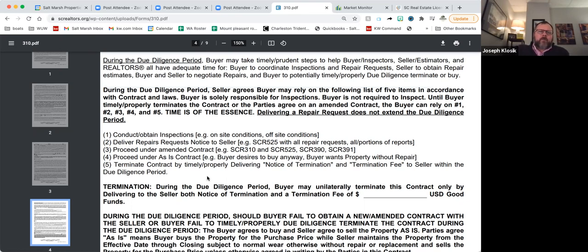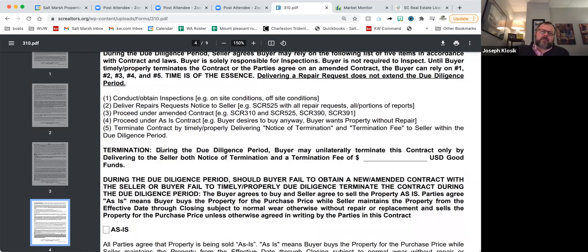All right. So we go down to the next part of due diligence, the termination fee. During the due diligence, the buyer may unilaterally terminate, which means they can terminate by basically sending a notice of termination at any time and they're out. Doesn't have to be agreed upon, anything like that. It's specifically a unilateral termination or notice, which means a notice sent to the agent at their email listed on the last page of the contract. Which is why it's important you make sure you have the most accurate email on there, because you have to send it to the one that the contract states.